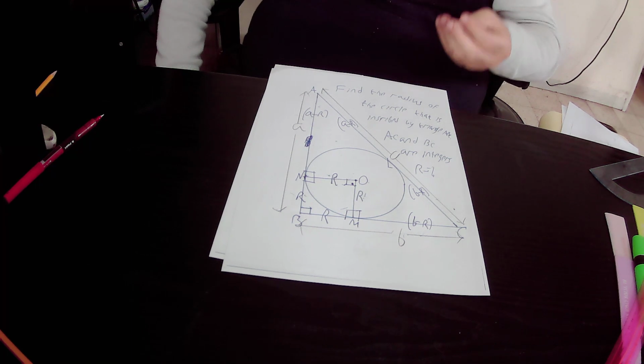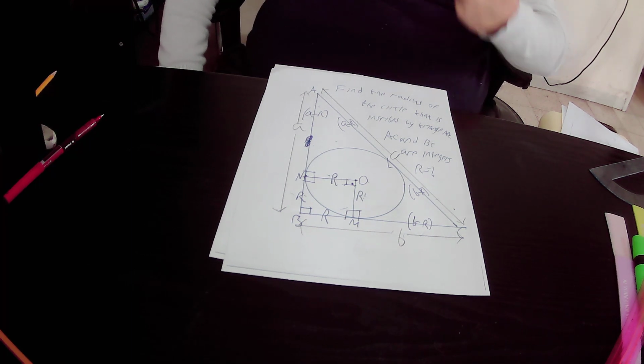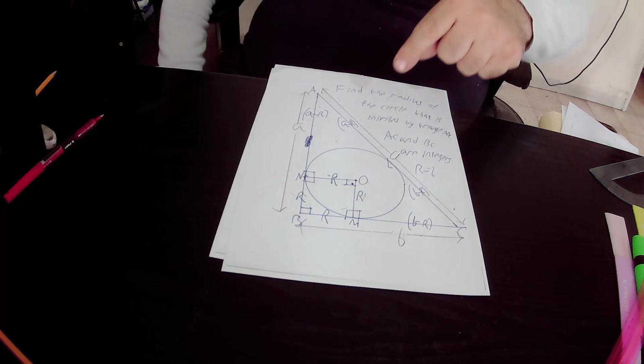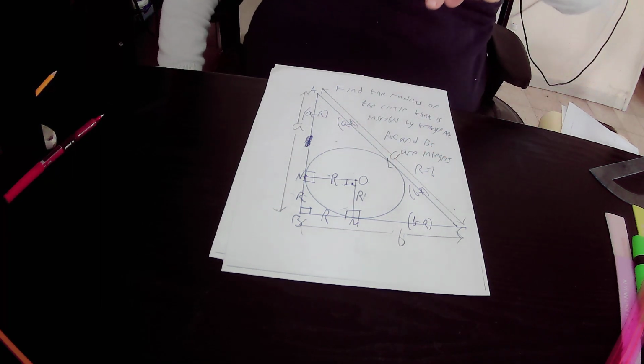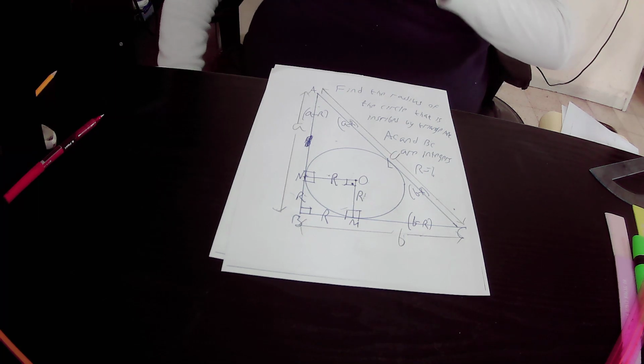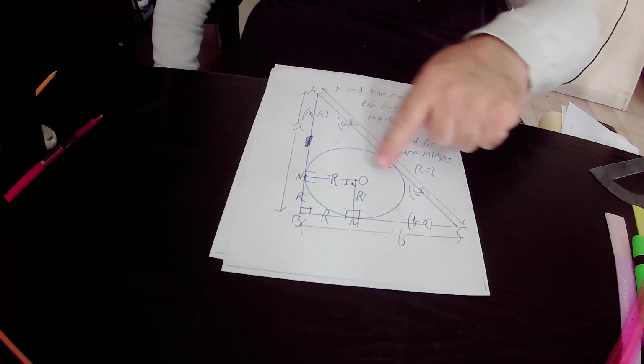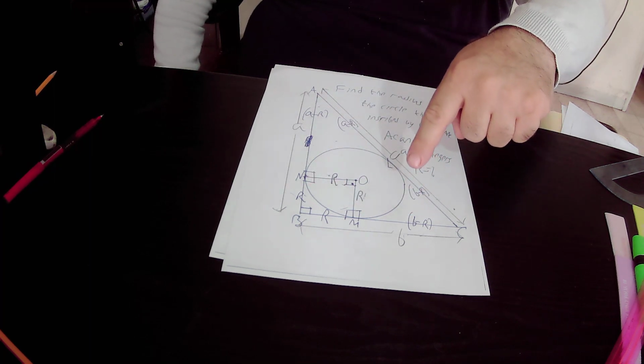So inside quadrilateral NOMB we have 4 right angles. Any quadrilateral that has 4 right angles must be a rectangle, if not a square. So we relate to quadrilateral NOMB as a rectangle, and we know that the opposite sides of a rectangle are equal to each other. That is to say, NO equals BM.